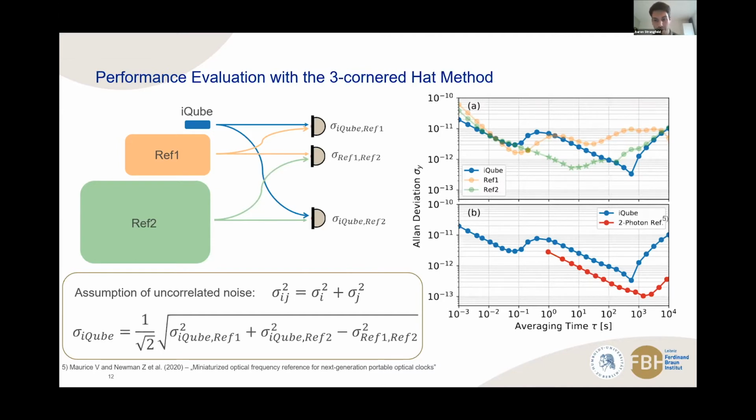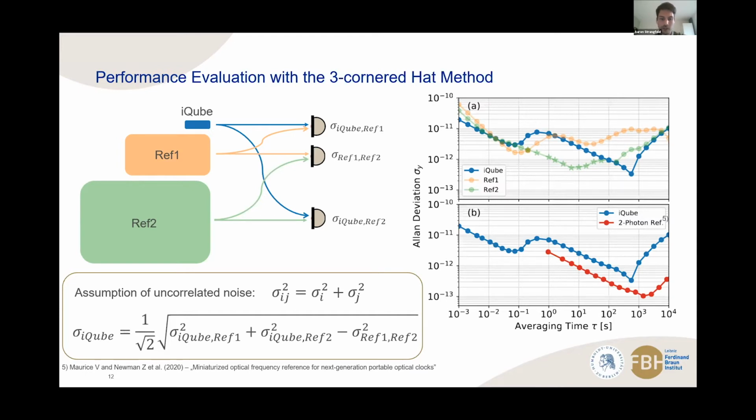I also put another graph below, showing the Allan deviation depending on the averaging time, in comparison to a two-photon reference. Two-photon spectroscopy of rubidium is a high potential scheme for compact optical clocks. These people strive for even higher performance, and activities to realize systems like this are also ongoing in our group. And you can see we are above, so we have lower performance than the two-photon reference, but still we are in reach, which is quite good.